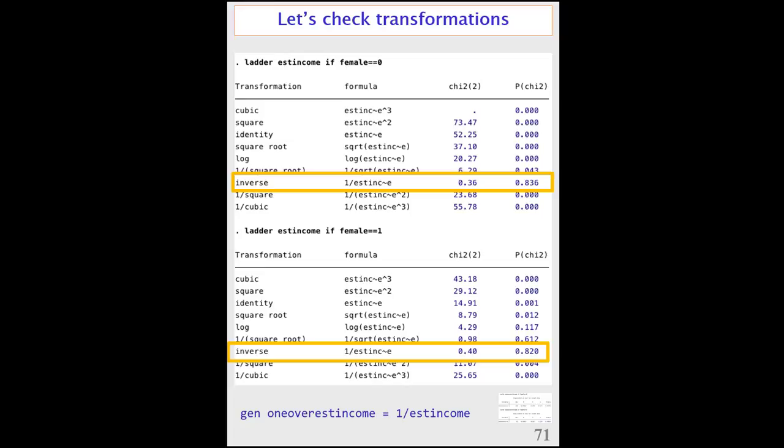to find one where in the right column you have values above 0.05, and where I find a row both here and there. The same one, actually, where this would work, and we get one, the inverse: 0.836, that's above 0.05, and 0.82, so there it works as well. So I'm now creating a new one, 1 over estimated income. And from that, I know if I do the normality test there, that is likely to work.